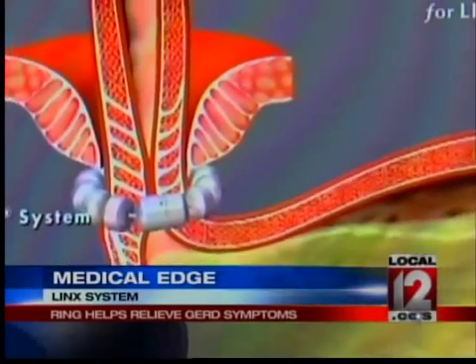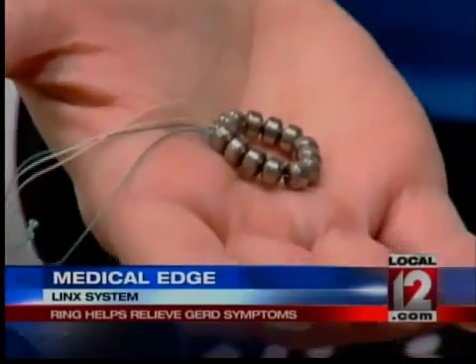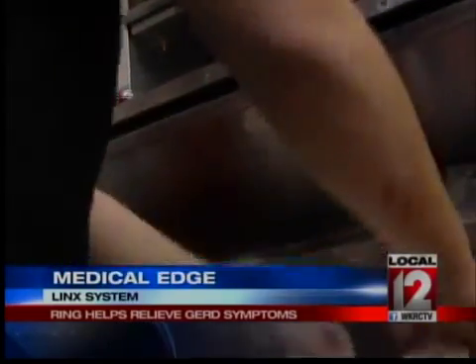You may also need prior authorization for insurance coverage of the device and the procedure. But in those who are good candidates, a recent study in the New England Journal of Medicine found 9 out of 10 patients said it helped reduce symptoms, reduced the need for medications, and they were satisfied with the results. The LINX is intended to stay in the esophageal area for life, and although it is a permanent device, it is removable and reversible should complications arise. The goal is to reduce the aftermath of serious GERD symptoms and reduce complications which may follow a diagnosis of this disease.